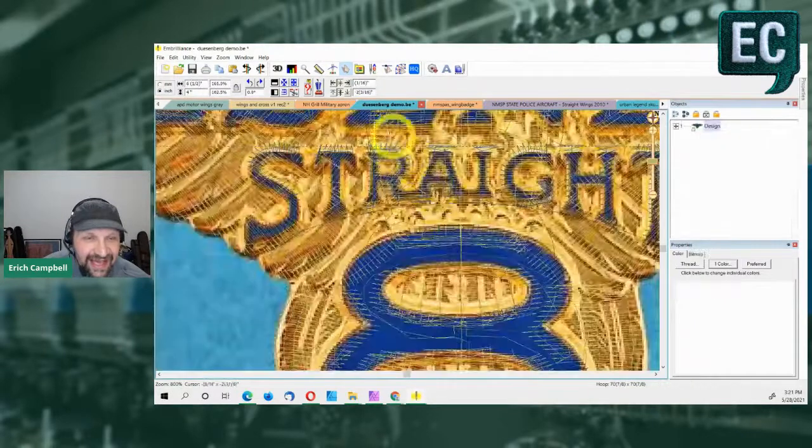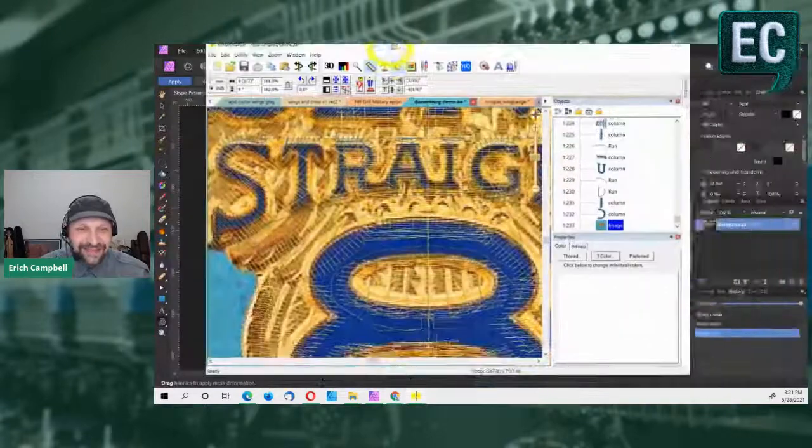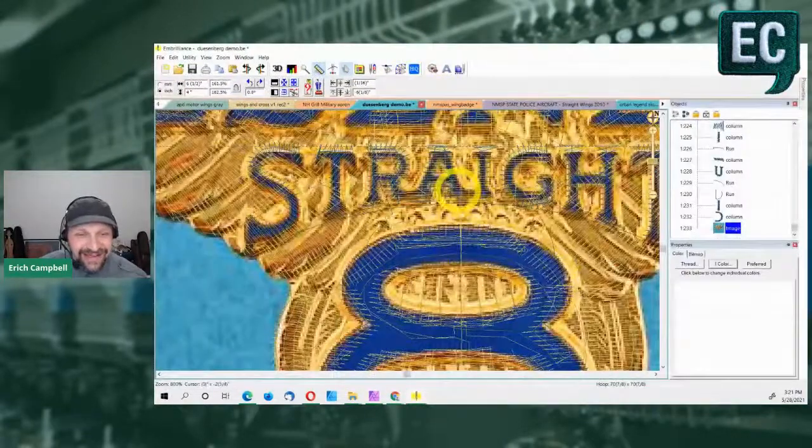If I measure the A here, oops. Pardon me, folks. If I take a look at the A as it is and hide that image back down. Okay, I'm frozen up. Sorry, folks. My machine is running a little hot. I have to turn my cooler off for the duration of the show, and I think maybe we're slowing down a little bit, and I've got too many things open.